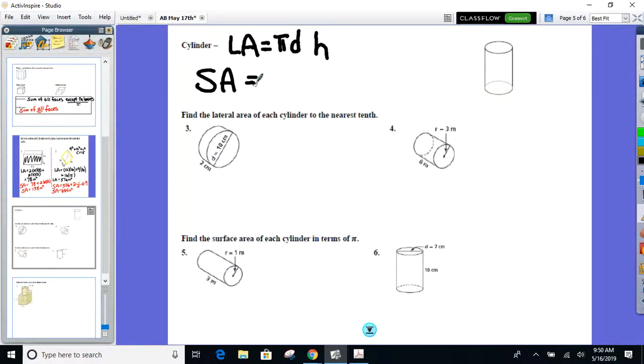And I don't think I should have to tell you the surface area now. What are you doing to find the surface area? You're taking the lateral area we just found, and what are you adding on to it? The bases, which are what? How many of them are there? Two circles, formula from last unit. There you go. So for a cylinder, lateral area is pi d h, and surface area adds on the circles.